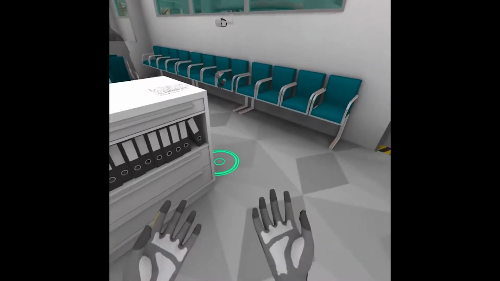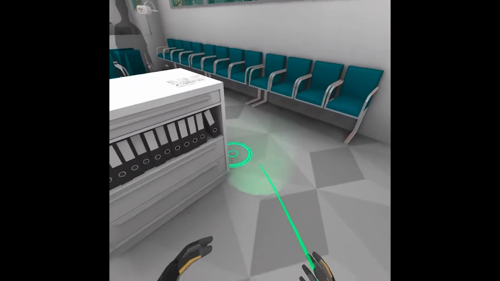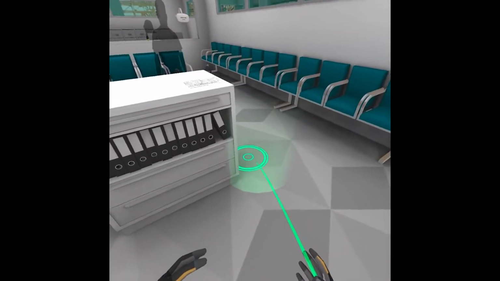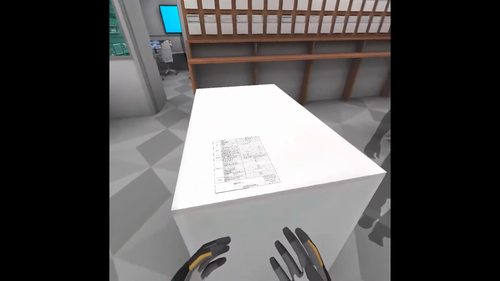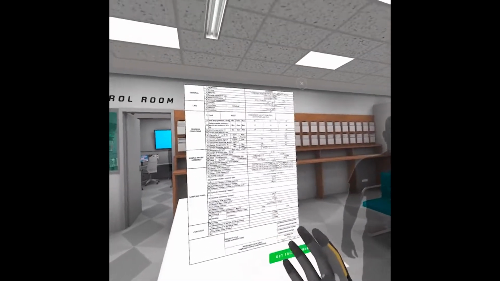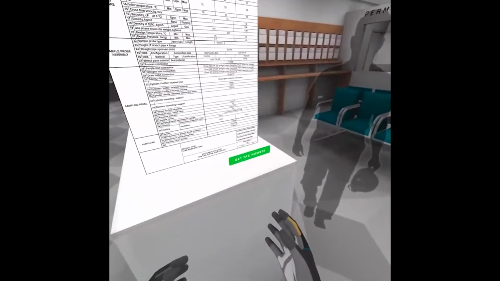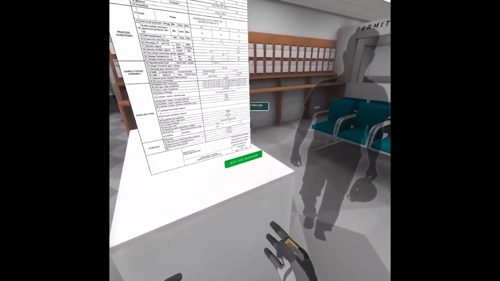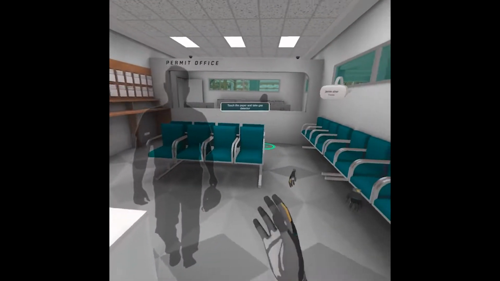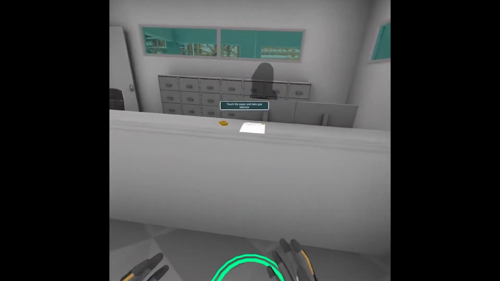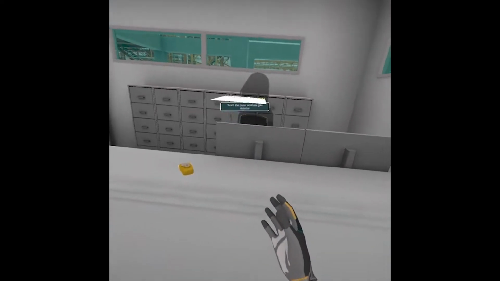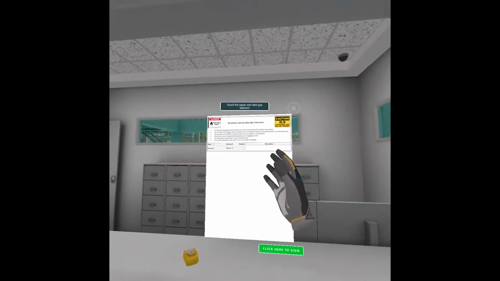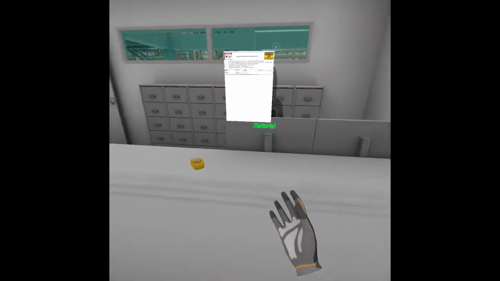So I'm just going to run you through those. You can see I've got hands in front of me. These green circles mark where you've got to go to. So initially for this, you have to sign one of these bits of paper to get a tag number, which is what we're going to do now. And you then go over to the desk here, and there's another bit of paperwork that you have to sign to get the gas detector to go out on site.